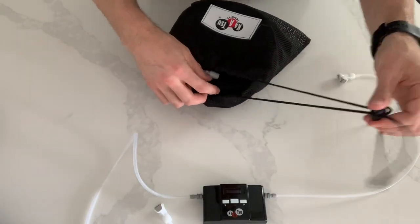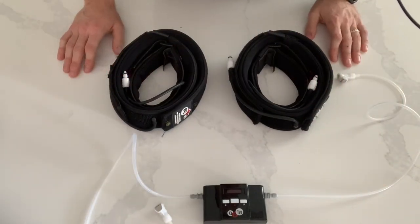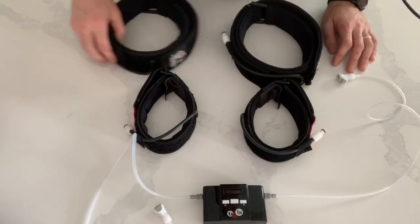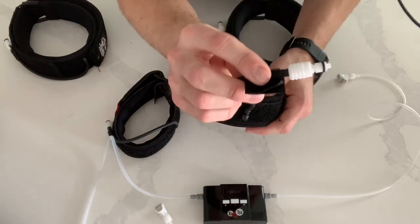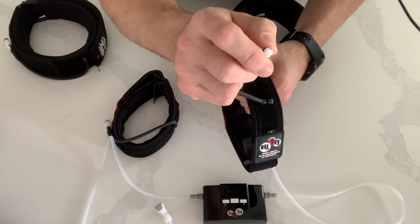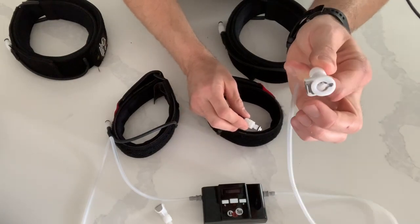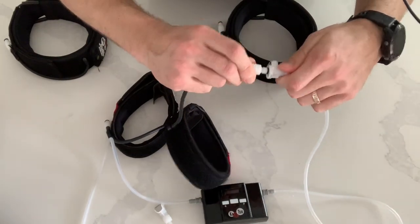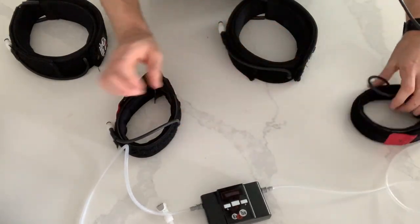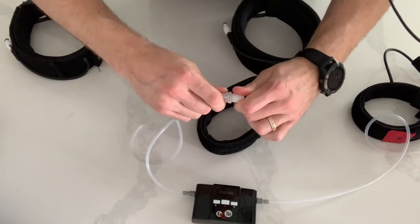With the bands, pull both bands out and you have your legs and your arms. The arm bands are slightly smaller than the leg bands. This is the clip that plugs into the Katsu Cycle 2.0. Notice how there is a rubber gasket — if that moves, you may have to put it in place after you use it, but it keeps a nice consistent seal. This is the connector side and you push it in there and wiggle it around. You may have to depress that button until you hear a click. Take the other side, push it in, wiggle it around, and now you're ready to go.